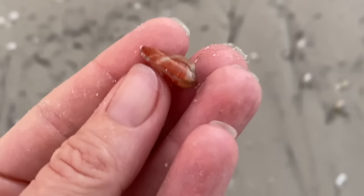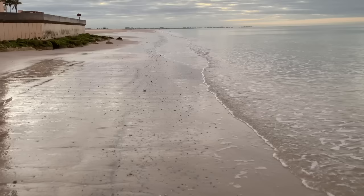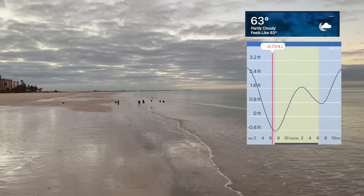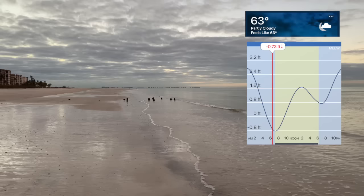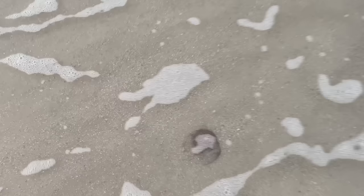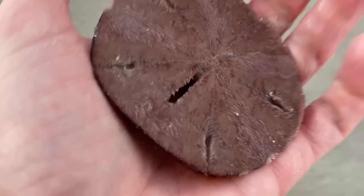There's a little coquina — it's a bright red color, which means it's likely alive, so that will stay here at the beach. Those are important for the entire ecosystem; birds like to eat them, so we get the shells and the birds get fed as well. It's 63 degrees — not bad at all — and look at that low tide, it was super low. Normally by this time on the beach I would have picked up a lot more stuff. A little slow today, but not to worry — it'll work out just fine.